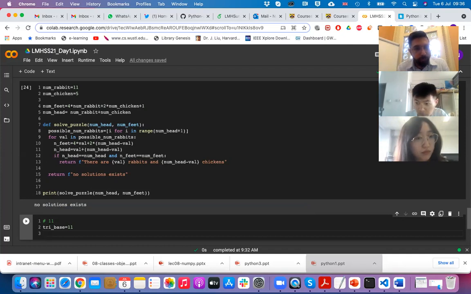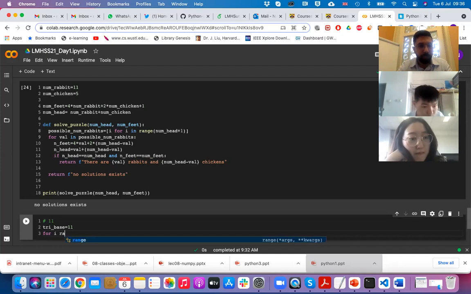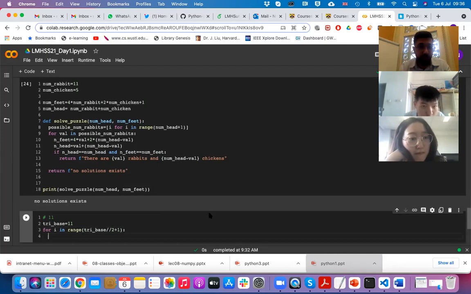Okay, so I have to loop. If, for example, the number of stars in the base is 11, I would have 6 rows. At the bottom, it would be 11 stars, then 9, then 7, then 5, then 3, then 1. So I have to do this loop 6 times. So I have to do something like this: for i in range triangle_base // 2 + 1. By the way, if anyone did it with a better logic than this, please let me know. But this is the way I would do it.